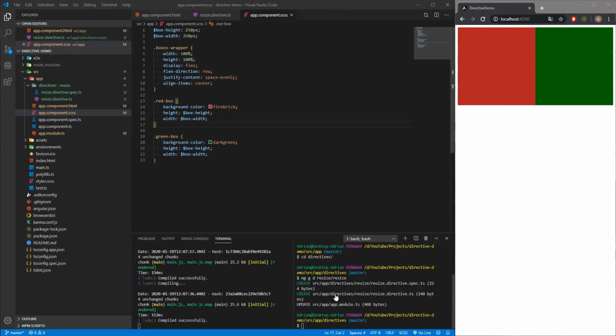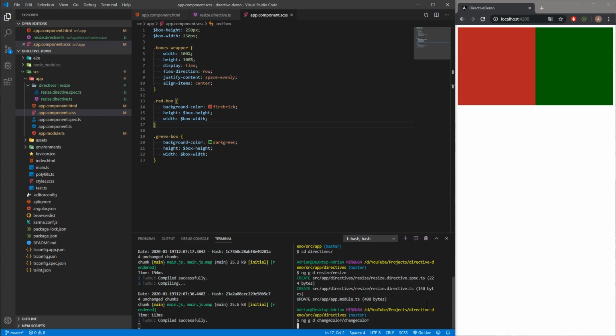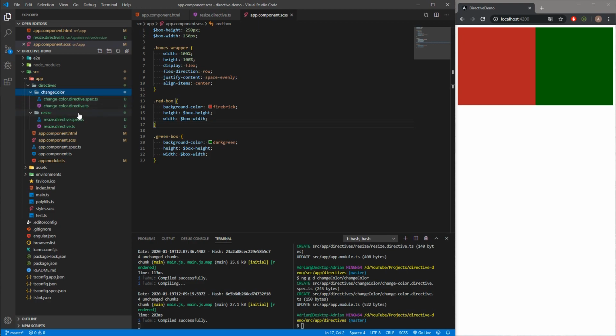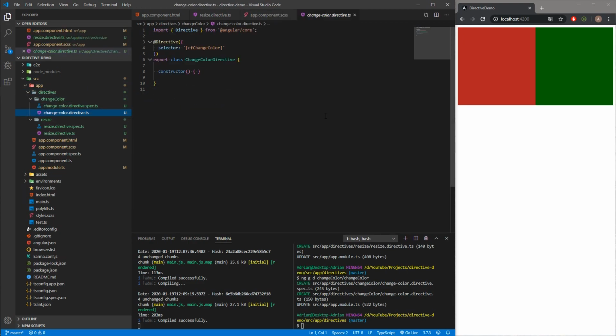Now we can generate a new directive. So let's say it will be the ng generate directive, and we'll call it change color in the directory change color. So we hit enter and another one should appear here, and it's over here. So let's navigate. You probably already know what our new directive will do. So it will change the color of the element, and also will add some fancy box shadow when we will hover our cursor over a div element.